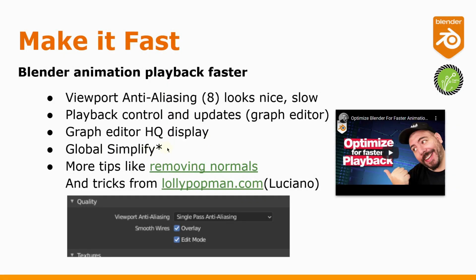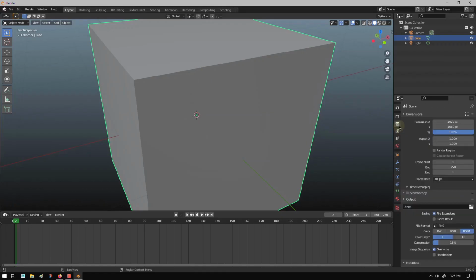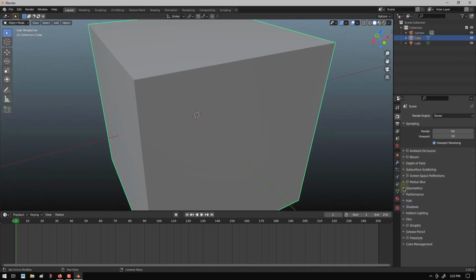Global simplify. This one's got an asterisk because this doesn't necessarily speed things up, but if you have a character rig with lots of armatures and subdiv surfaces and other settings, you're going to want to know how to quickly set all that stuff off so you get maximum playback, and then toggle it back on, including particles like hair. All this stuff, we can use a simplify toggle. We were here in this little output properties to change frame rate. If we go right above that to render properties, there is a simplify setting. And this is kind of clunky to get to, so we're going to just click simplify on, and now you can see max subdivisions to 0. Turn all of this off so that we're at as fast as possible resolution-wise.